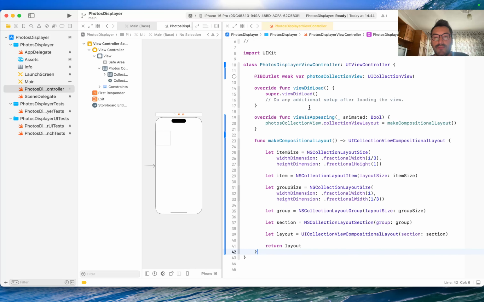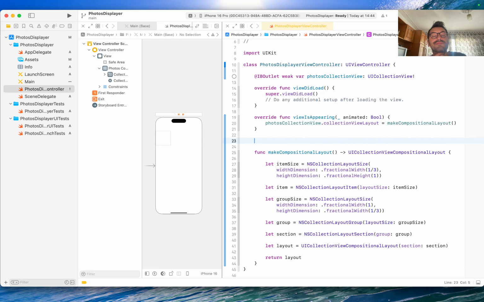So I'm going to declare my data, which is just an array of numbers.